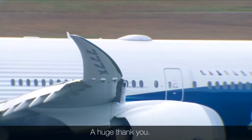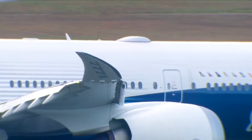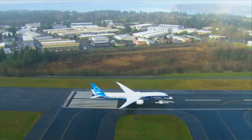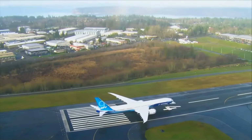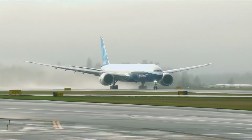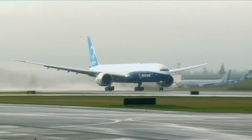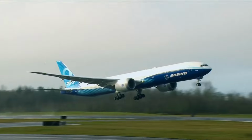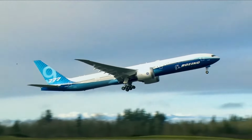efficient twin-engine jet. The aircraft features new engines and new carbon-composite wings that are so long that Boeing had to design 11-foot-long wingtips that fold away to allow the aircraft to fit through standard airport gates. The wingtips fold away when the aircraft is on the ground, reducing the overall wingspan to 23 feet.